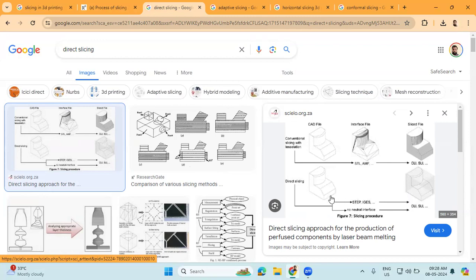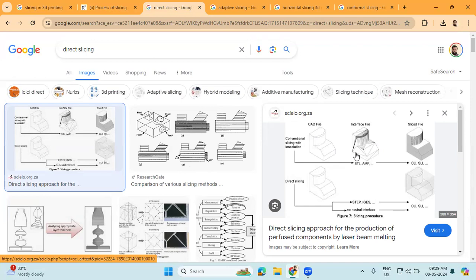In the case of direct slicing, we are not converting our digital model or our CAD model into an intermediate format. That type of slicing is called direct slicing, whereas we will convert our digital file into STL format or any other format, then we will slice the object. That type of slicing is called indirect slicing.